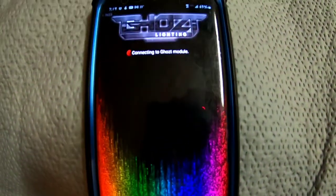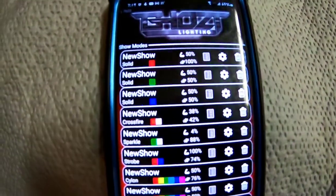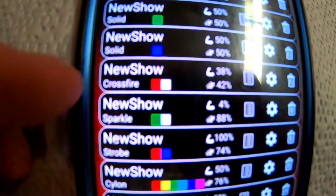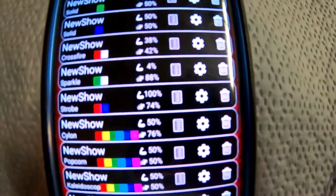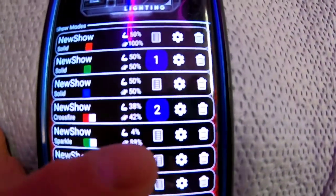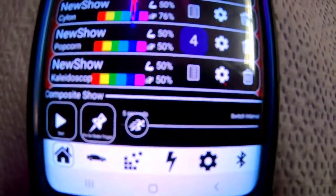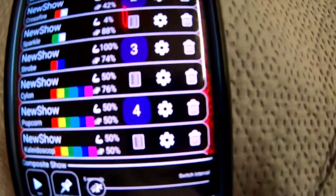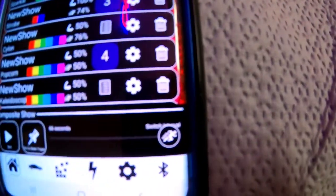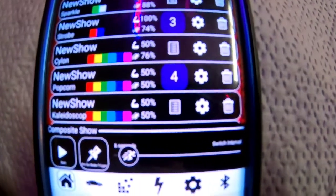So this one is called Blueghozt, B-L-U-E-G-H-O-Z, as in Zulu, Tango. This controls the headlights. So when I'm talking about patterns, like this is just a solid red, solid green, and so on. This is crossfire, sparkle, strobe, and so on. If we want to run a pattern like I am going to show out there with some of the blue lights, you just hit these tablets, and they'll light up. Then you go down here and set your, oops, dang it, hit the wrong button. Hit the effect length, that's 5 seconds. It goes as low as 2 seconds and all the way up to, I think it's 66 seconds. But that's how long each pattern will run before it switches to the next one. And then you just hit the play button.